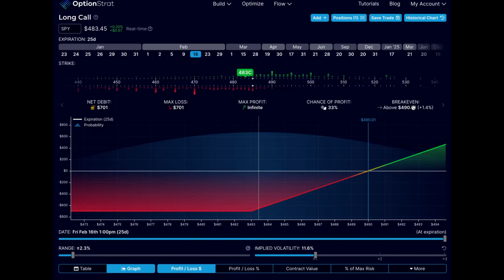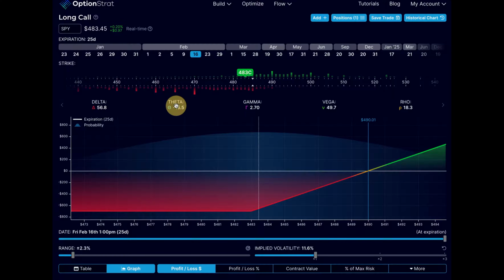The other thing that I have available to me right here is all of the Greeks. So I can come in and I can see what my delta is. Now, every options trader needs to get familiar with these terms. So delta basically is how the value of your position is going to change with 1 point of movement in the underlying. So if the SPY goes up 1 point, the profitability in your position should improve by approximately $56.